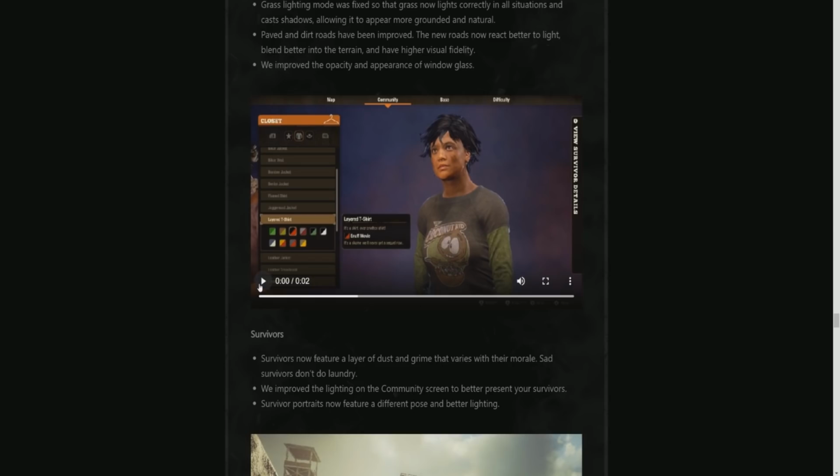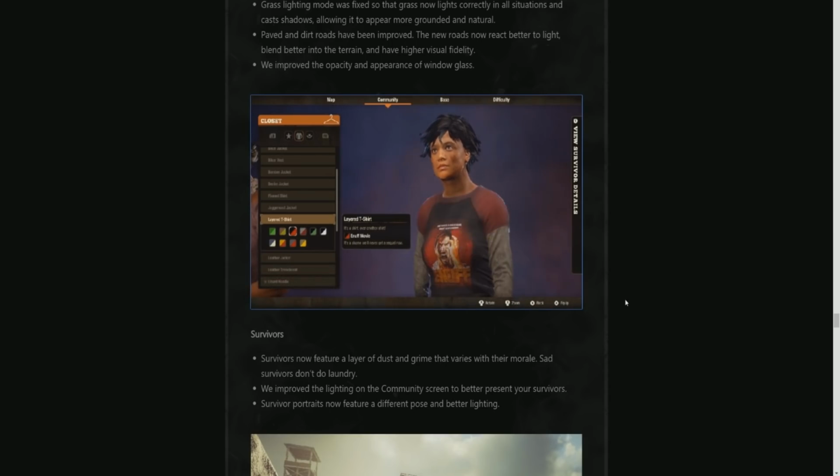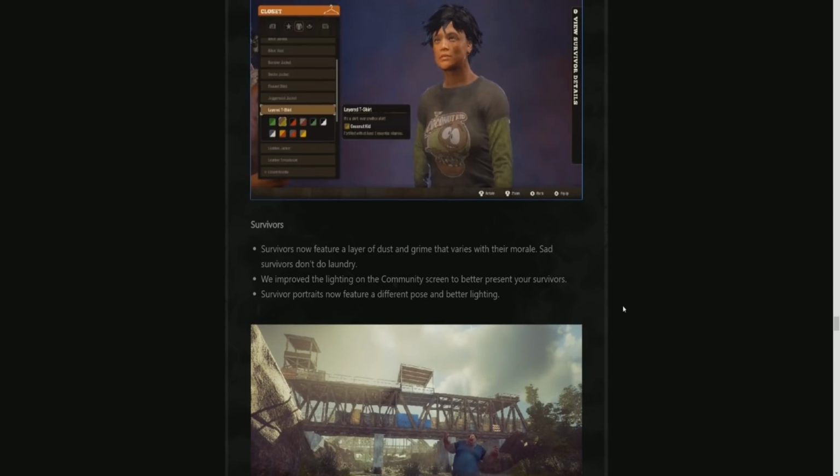But yeah, here is graphical improvements toward the survivors. As you can see, now you can notice that there's grime and just dust on the character, which varies on your character depending on the morale with them. But yeah, pretty cool to know that they're improving survivors too.